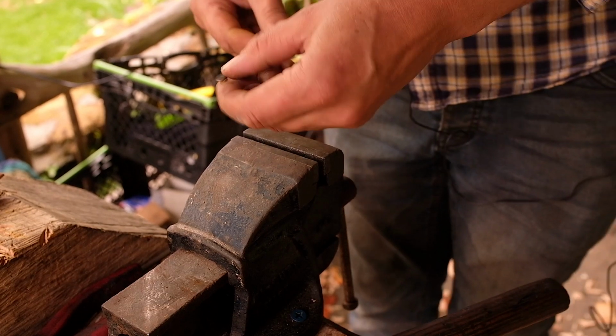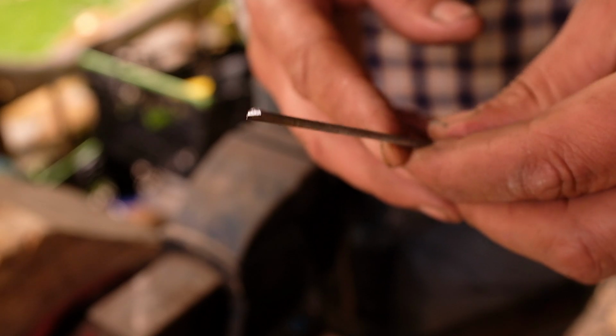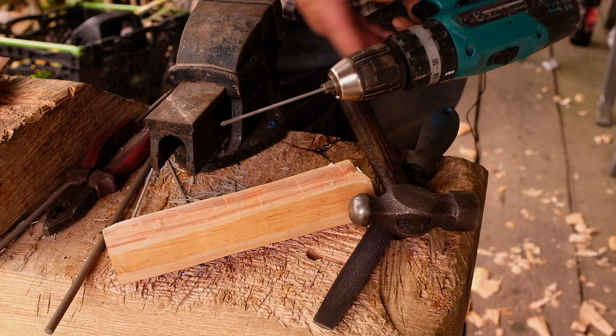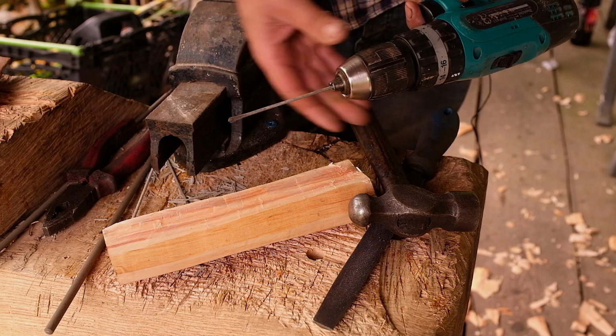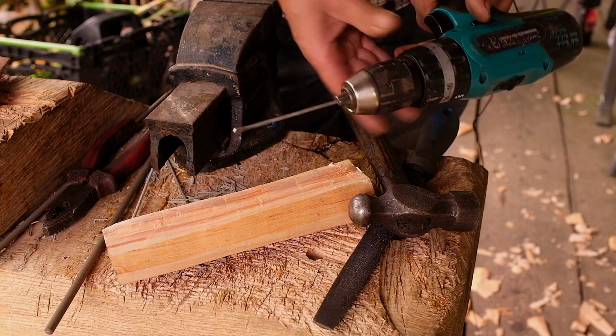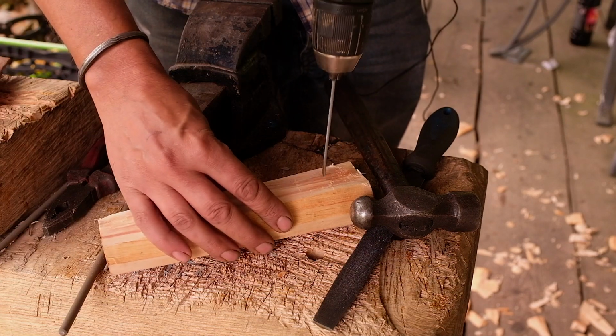So that is the finished drill bit. So we can try that out now. Okay, so we'll see if this works. Just check that, see if that's spinning quite true. If there's a bend in it, you can actually straighten it reasonably, but that's looking all right. And I'm going to try and get through the hole here.